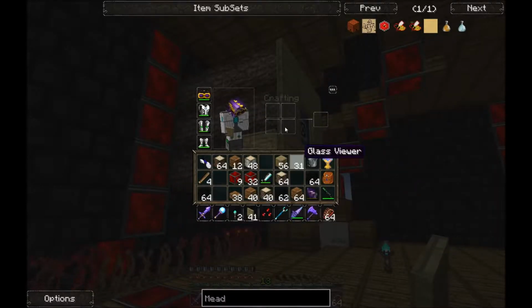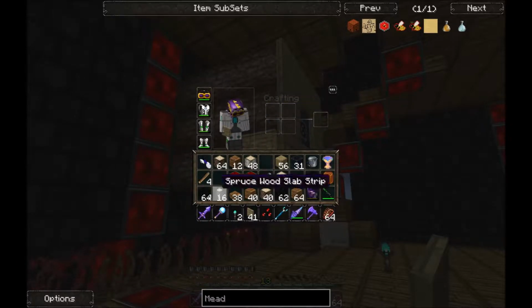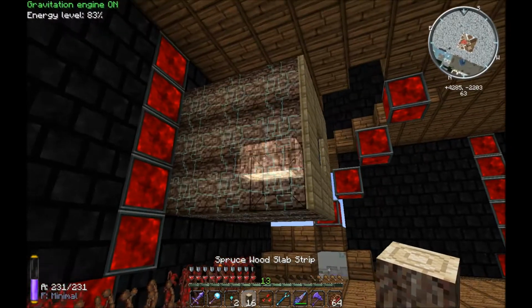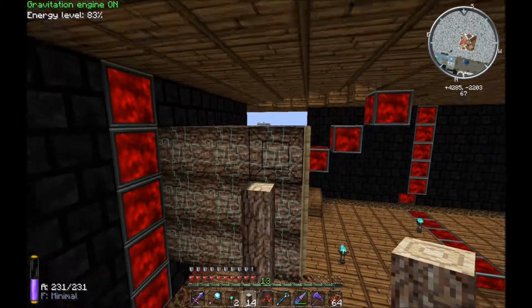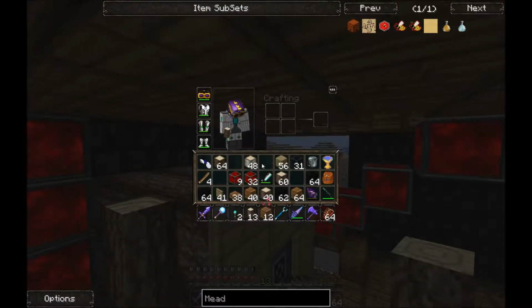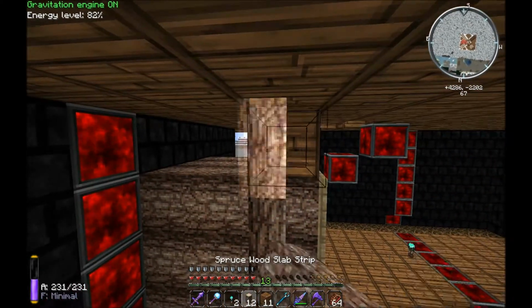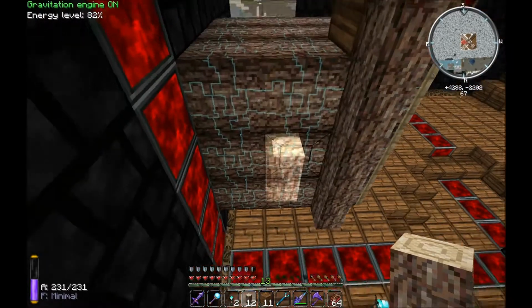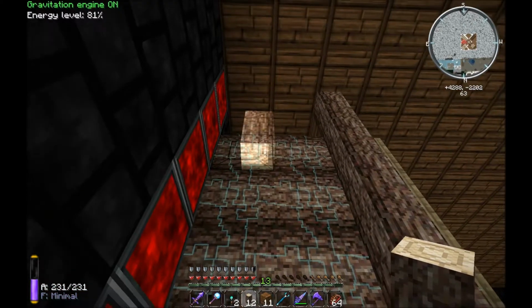Alright, and let's get a couple of these slabs, sides, get some strips. What are these things called? Strip. I like to put these on the side. This is one part where flying is still somewhat problematic.